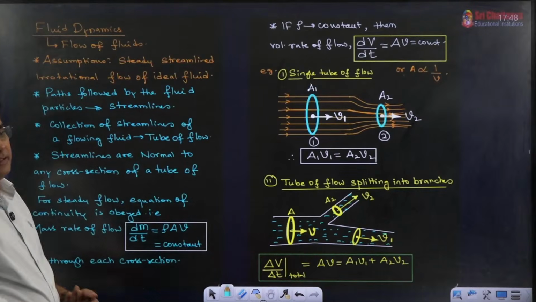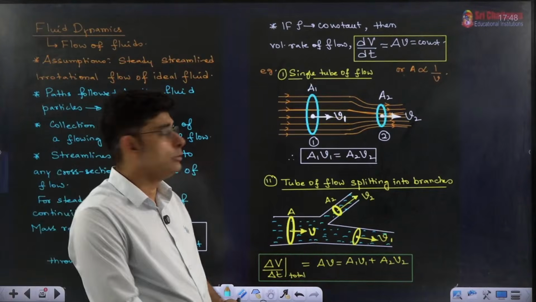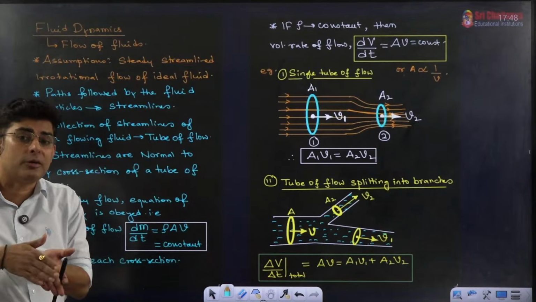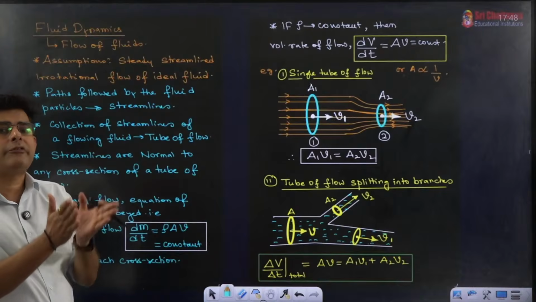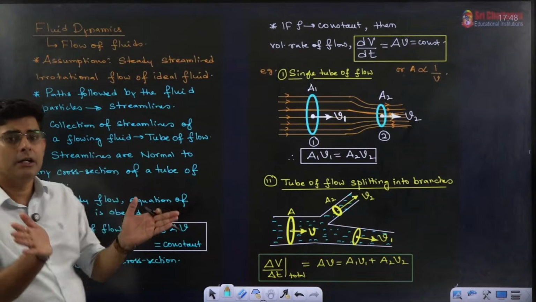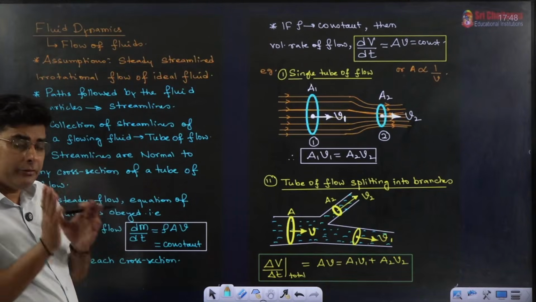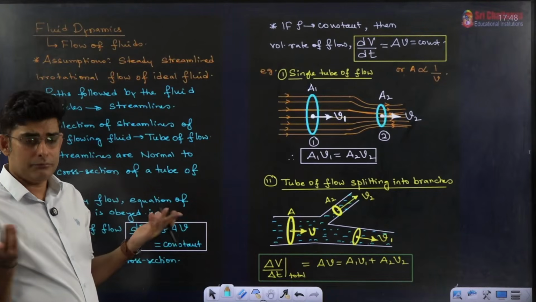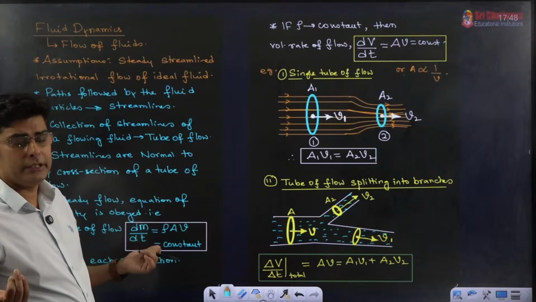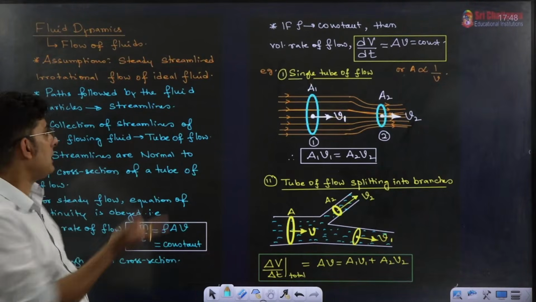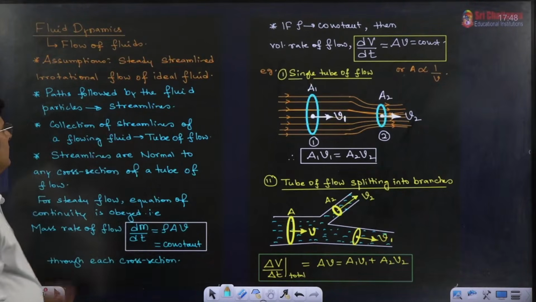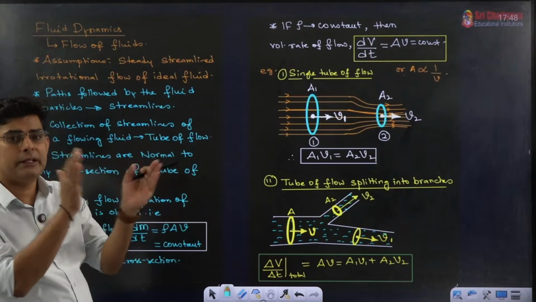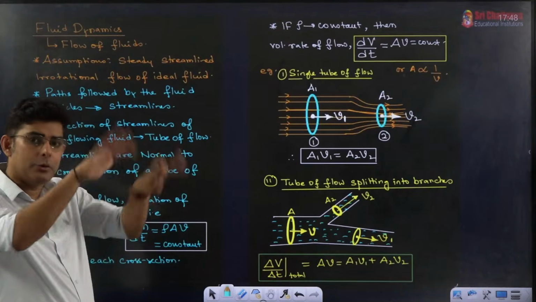We are assuming, unless stated otherwise, the fluid flow to be steady and streamlined. Streamlined means it follows a definite pattern. It will not haphazardly or randomly move here and there. If the flow is moving here and there, continuously and randomly changing with time, the flow is called turbulent. But here we are talking of steady streamlined flow. Steady means non-stop, not stopping anywhere. No fluid particles will get collected anywhere, it will keep on flowing.